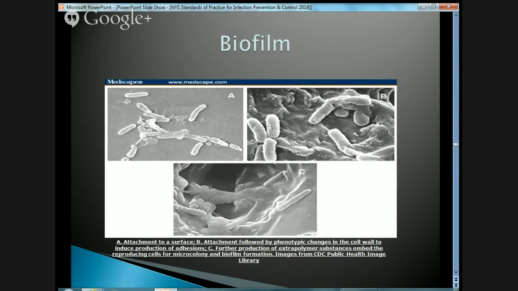And what these little bacteria do, they're smart little suckers. They will develop a goo. I call it a goo. But they will develop something to protect them. And especially with catheters, either central line catheters or Foley catheters, they will develop a film. So it's very hard to get any antibiotic in there to kill them because they've already protected themselves with this coating.